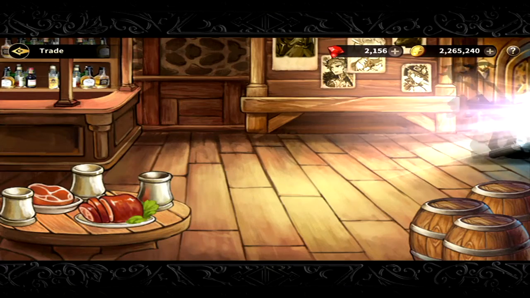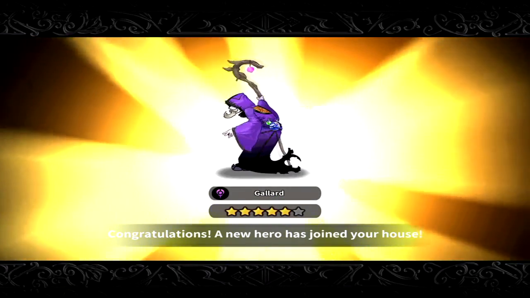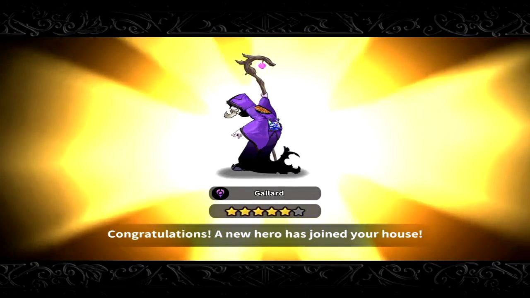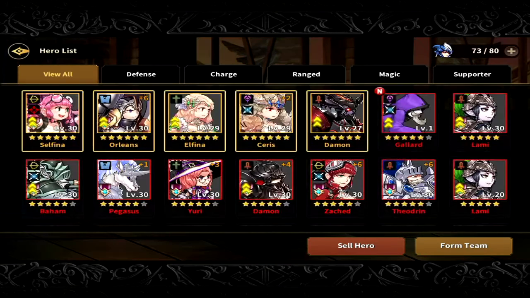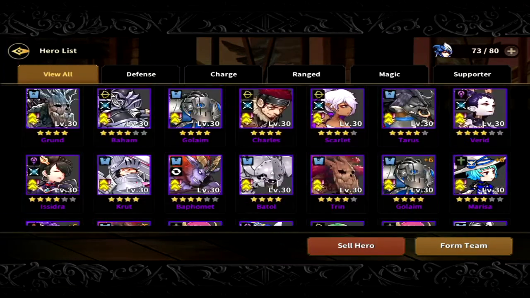Not a good sight of the new hero yet, guys. And that's a Gallard. Who the hell is this guy? What? He has a 6-star? Wait, I don't know who he is, but that's awesome. I never had him before, so we're going to be checking him later at the end of the video when I do the recap. So anyway, let's move to the next one, which is Marissa.